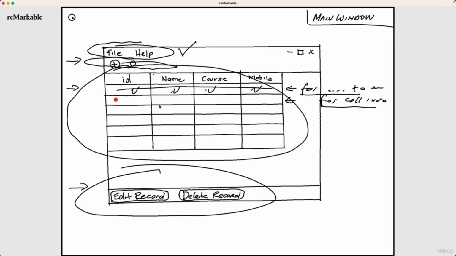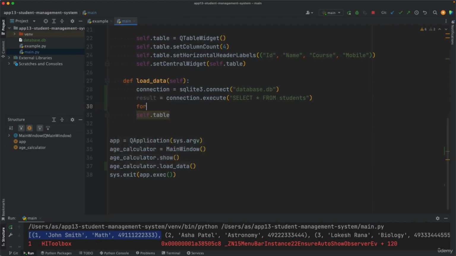Then the main loop will go to the second row, the second loop will go to the cells of the second row, and so on until we populate all the rows with all the cells. Yeah, let's do that. For row number, row data in enumerate result, so row number is 0, 1, 2, 3, 4, depending on the row, and row data is going to be the tuple with the data, right?